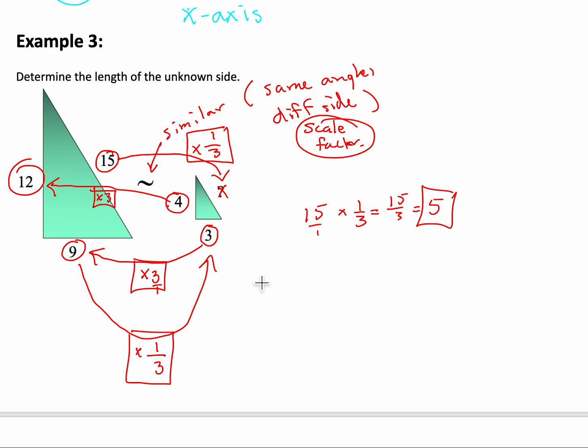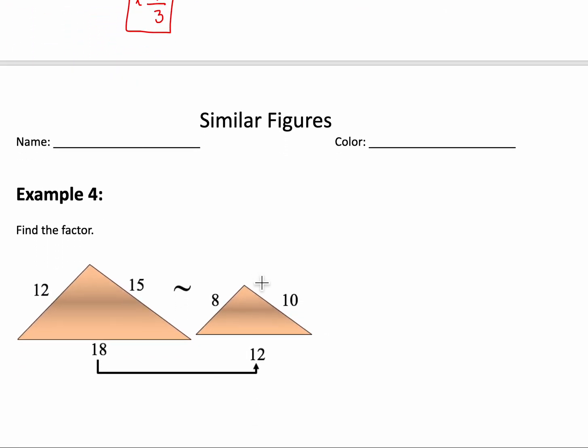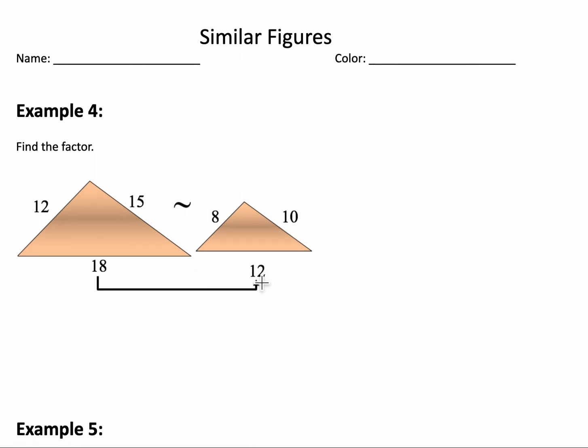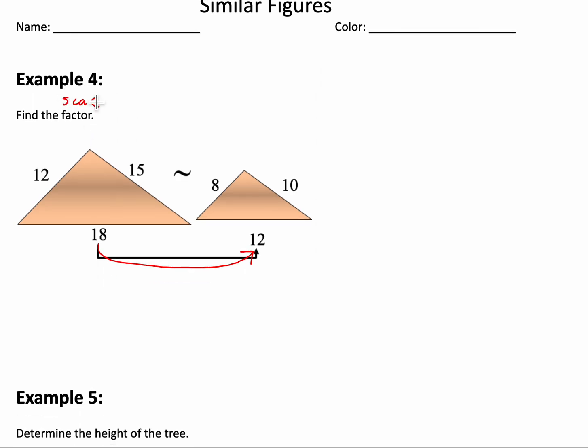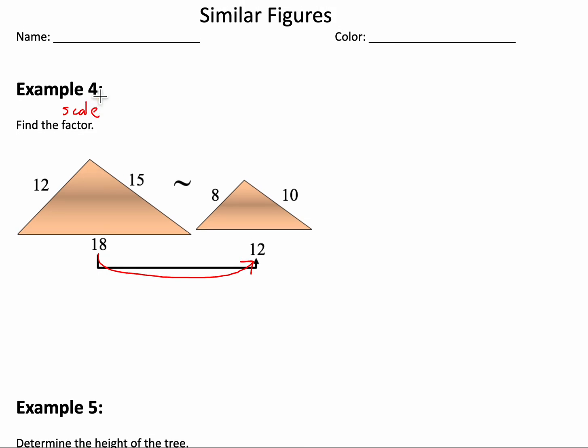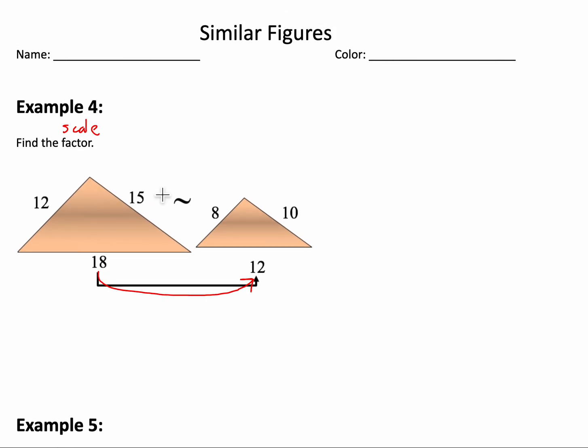But what happens is this example number 4. The numbers don't work as nice. And so here we have down here, we know that this arrow, if we go from here to here, we want to find the scale factor. So let's put that in there, scale factor. So what is that scale factor? So we know that they are similar because of that symbol, or it might state it in a sentence.